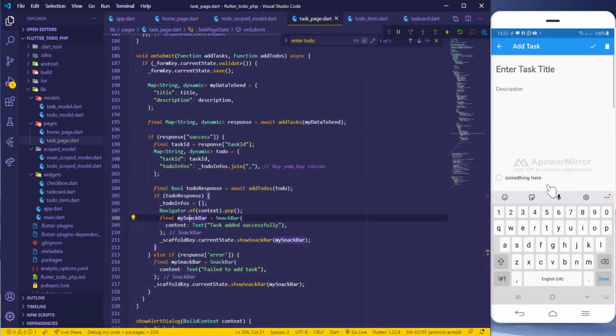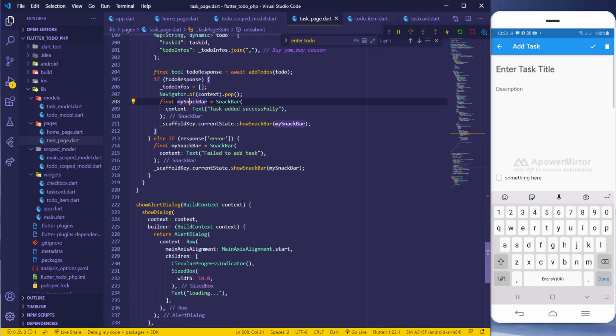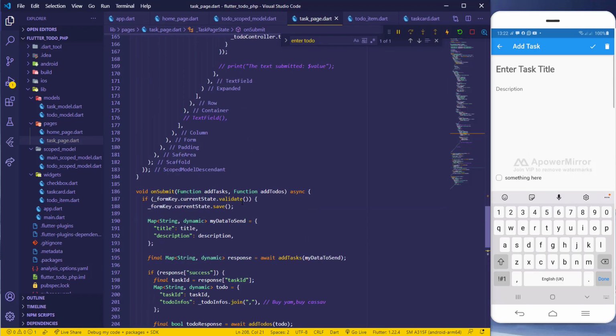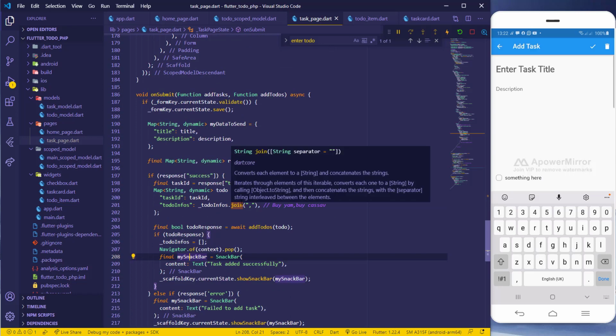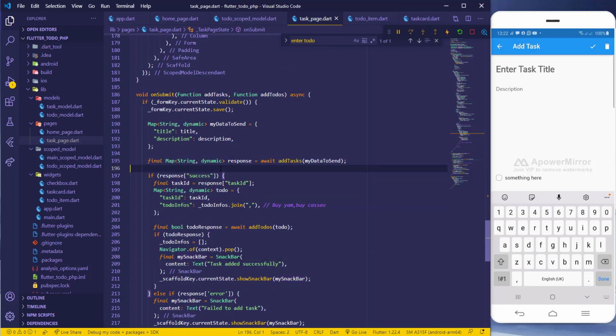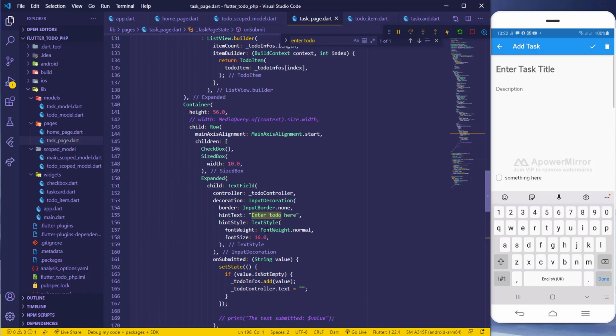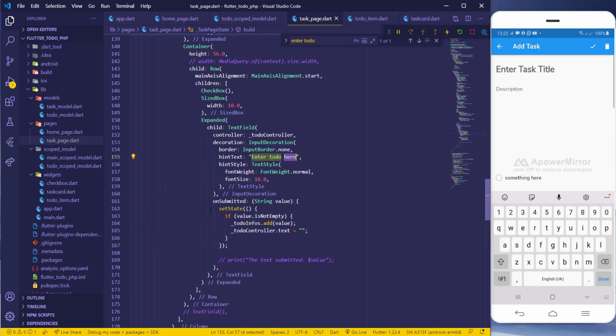So this did not go into the list. How are we going to do this? Let me check. We have enter to do here, we have on submit here, and we have this here.